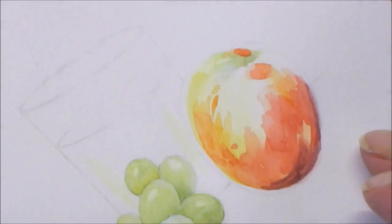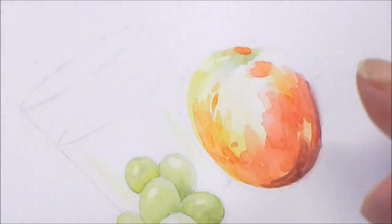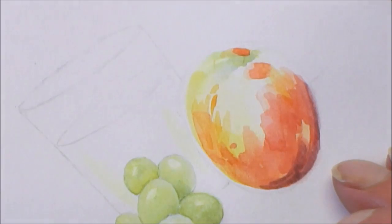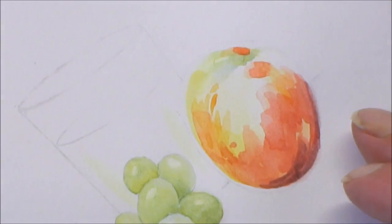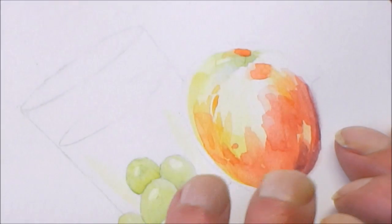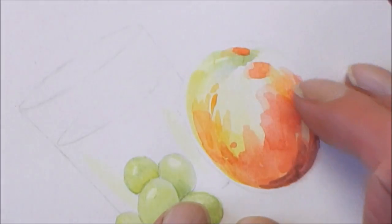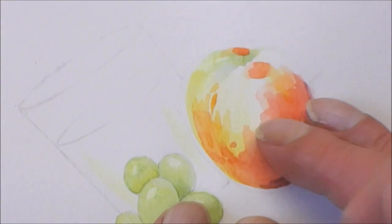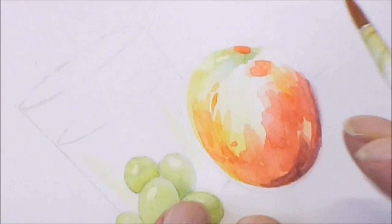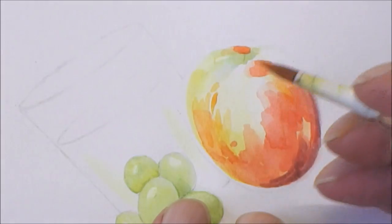Now would be an excellent time for us to pause and allow all this to dry. Look, I don't know if you realise this, you've been sitting here for 30 minutes and your tea's gone cold. So now would be a good time for me to go and refresh my water, refresh our cup of tea, because look, we've now got a wash base on which we can start to paint our apple. And that is all it is at the moment, a wash base. So let it dry off completely, then we'll come back and we'll chip away and start to paint this apple.